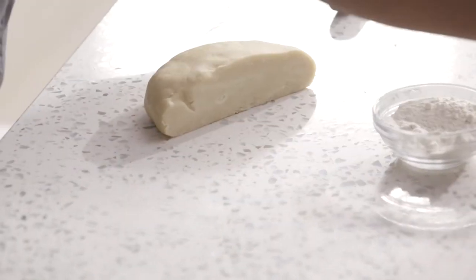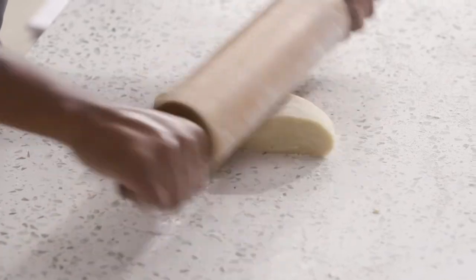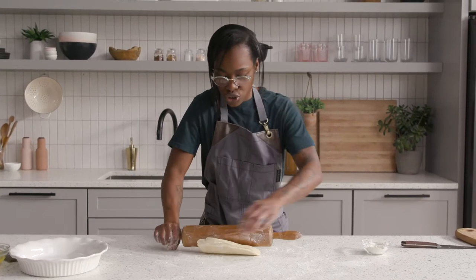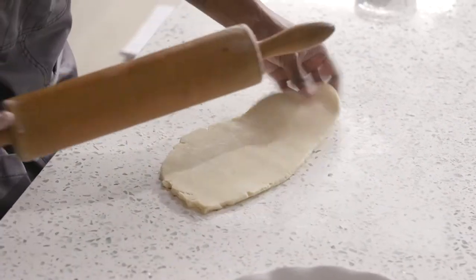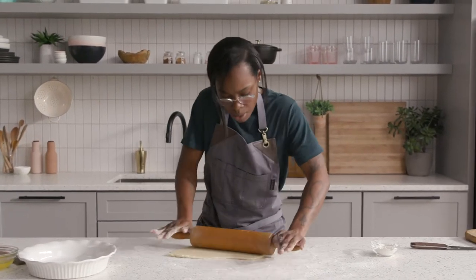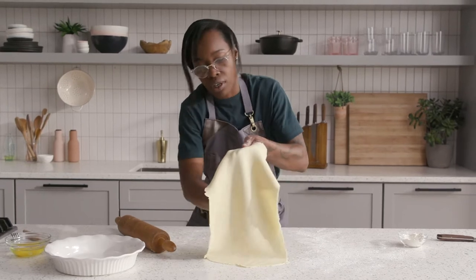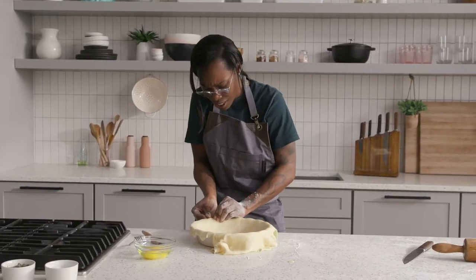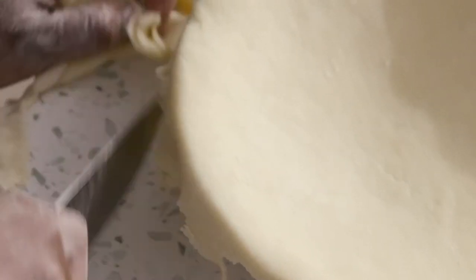Flour is our friend — we don't need too much, but we just want to put a little bit down. I also like to rub some flour on my rolling pin. I always start from the middle and give it a nice little rock, keeping a circular shape. As you can see, the dough was resting — there are no splits, no cracks. You don't want to roll it too thin, maybe about a fourth of an inch. Pick the dough up, ensuring not to rip it, then place it in your vessel and form it to the pan. This is the bottom of your Sweetie Pie.